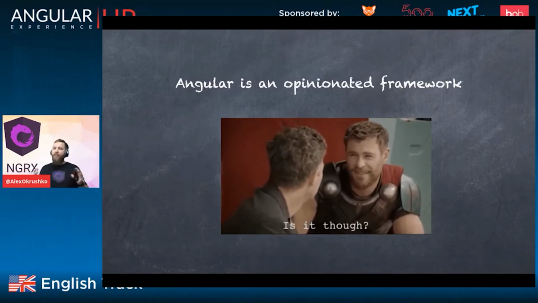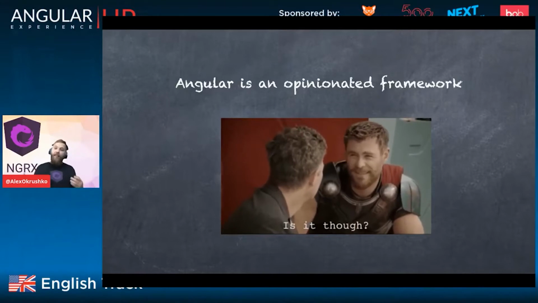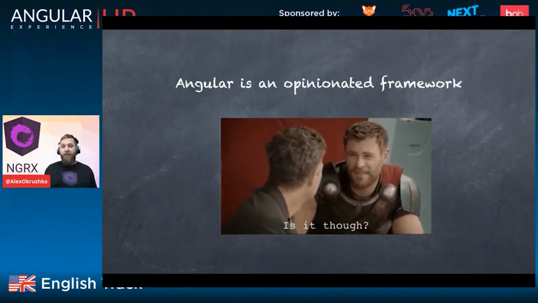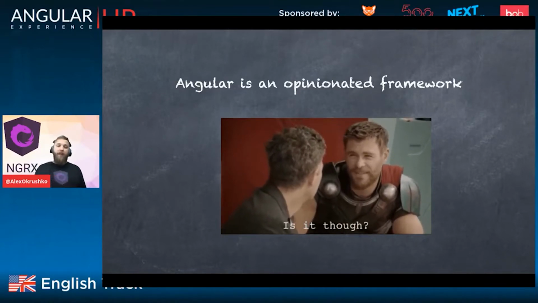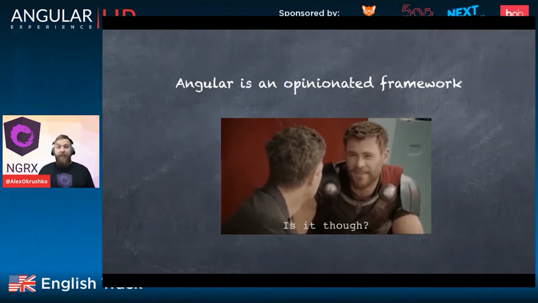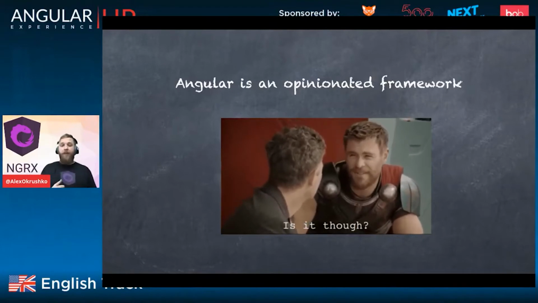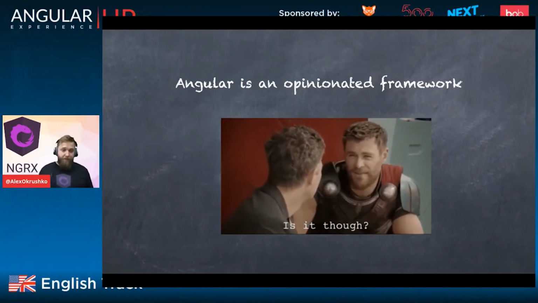Are there some pieces that it's kind of missing? The way I see it, it's missing the state management part. Yes, it tells you how to put the components together. However, I think one of the missing parts is state management. And yes, it does provide you with services, but I think that's not enough, especially in the complex applications that we work on today.